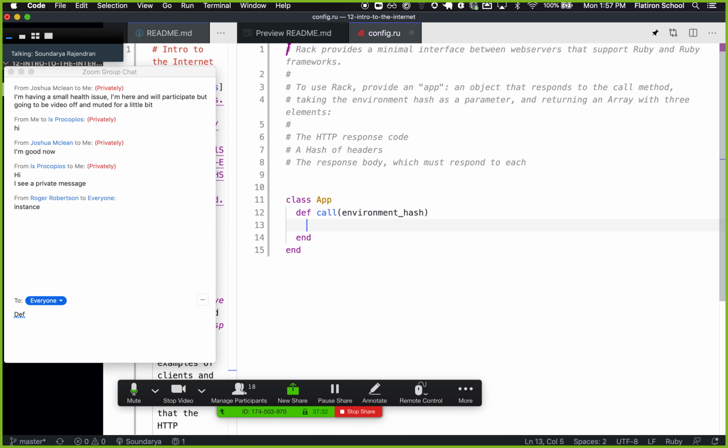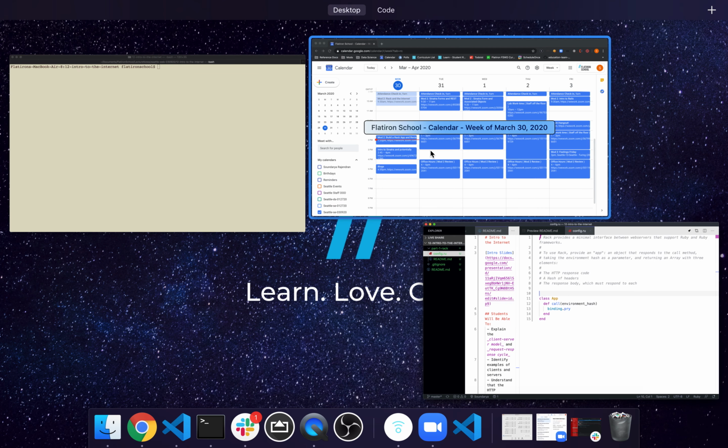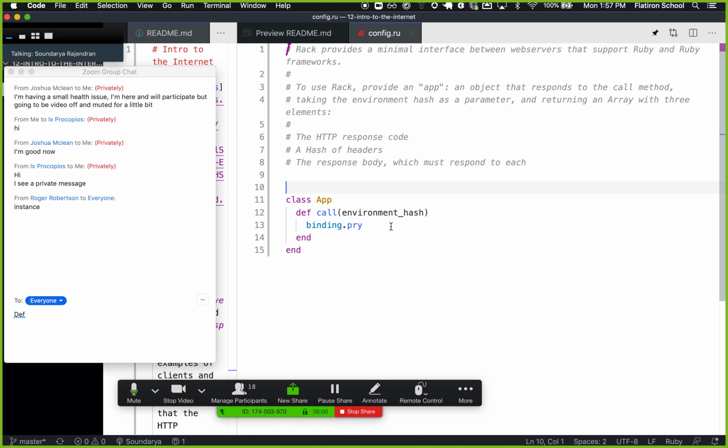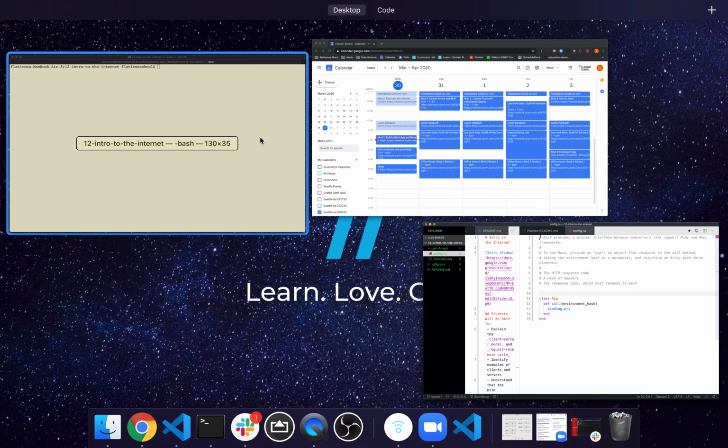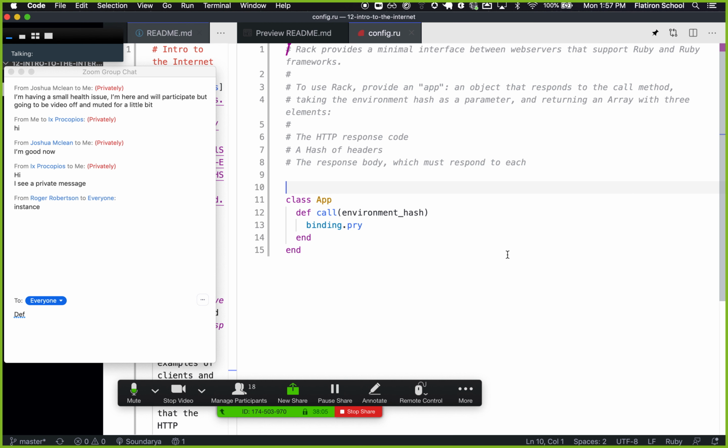And I'm instantly going to put a binding.pry in here, so we can see what happens as soon as we get this app running. Now, you'll notice moving forward from Rack to Sinatra to Rails, there's going to be a ton of errors that pop up. I will intentionally hit all the errors that you'll ever see so you can get comfortable with it and we can solve it together, because you'll definitely hit these, and you probably hit these while working on labs.